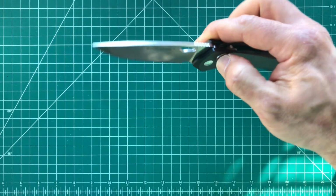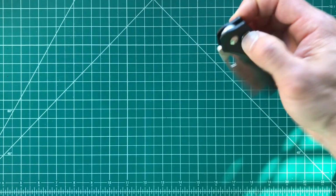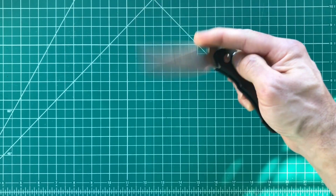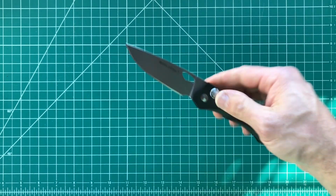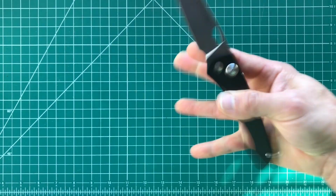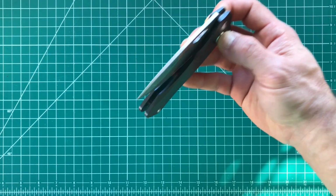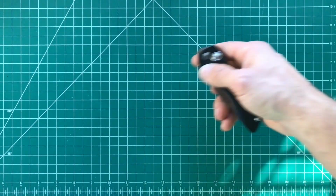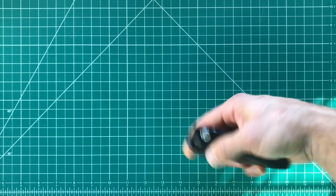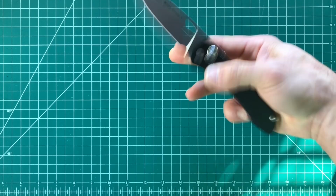And as far as the dropping action, you guys can see, it's not like some button locks where you can almost just kind of flick it. Oh, and there's your other deployment. Just push the lock and swing it out. You can do that pretty easily. But again, that dropping action isn't stupid. It's not as fidget friendly as something like the ProTech Mordax, but still, it's very fun, and you can see I can easily swing that in, and once it's past a certain point, you can kind of just jiggle it in. Very fun, very smooth, guys.